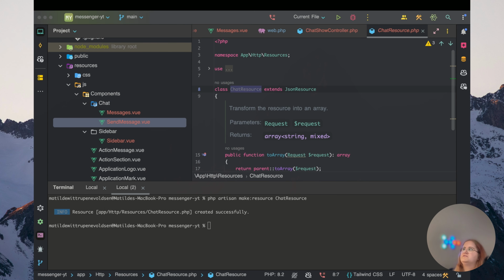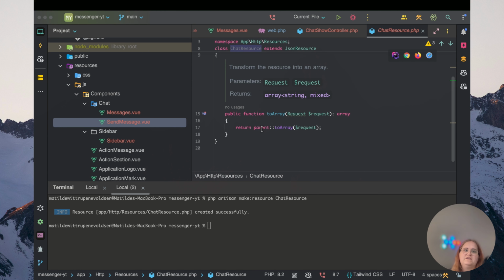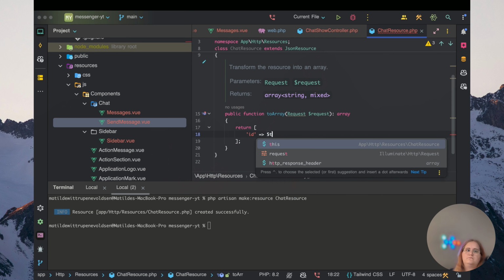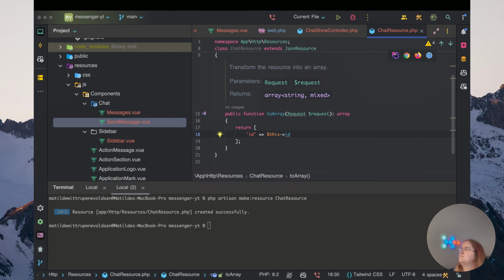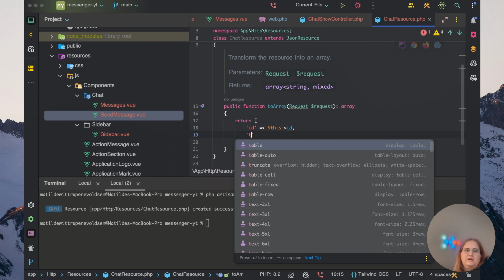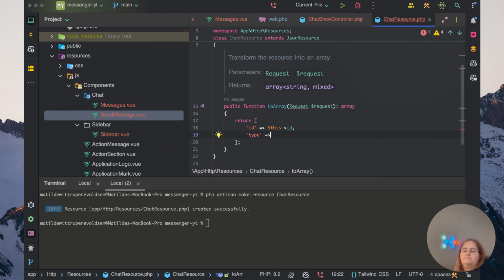So inside our chat resource, for now we will just leave it fairly basic. So in here I think we will add an ID, and we also want to pass through in here the type.